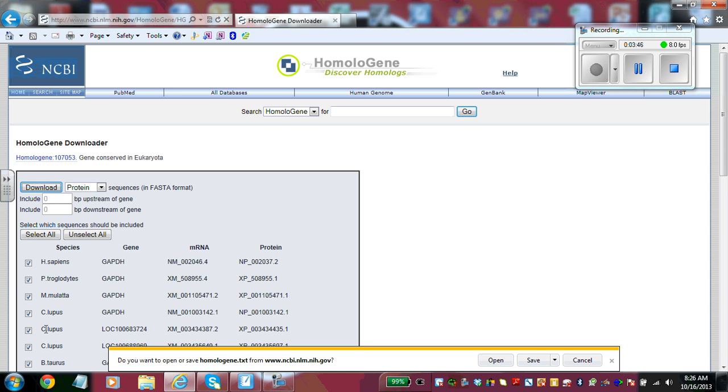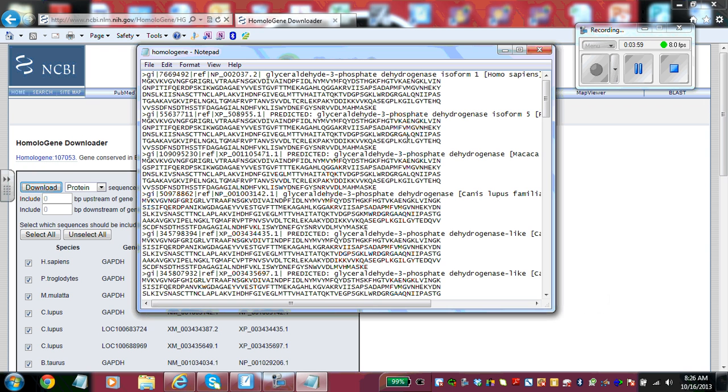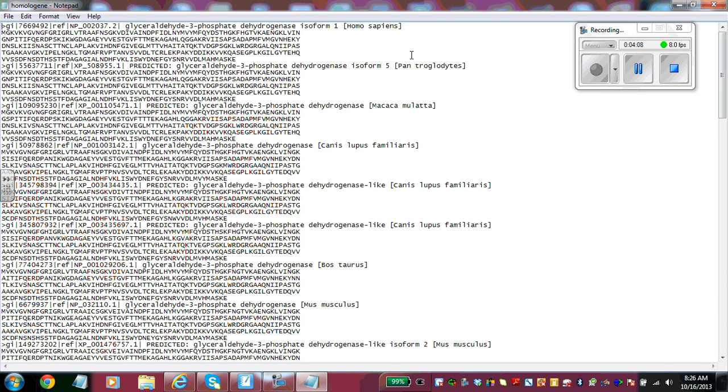I've already marked all those, and something should pop up on your server that says, do you want to save or open this? I'm just going to open it. Obviously, you're going to have to save it, and it pulls up this Notepad file with all this chaos. Okay? All you really need to know at this point is that you have to get it in a usable form. So one of the things that you're going to have to do is transform this file from just all this code into a name that makes sense, right?